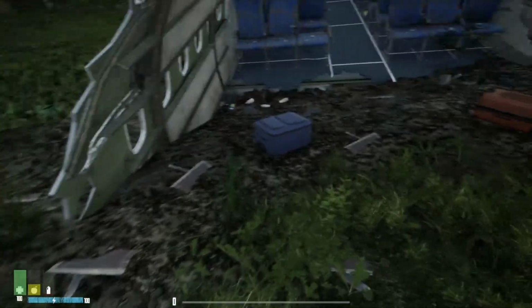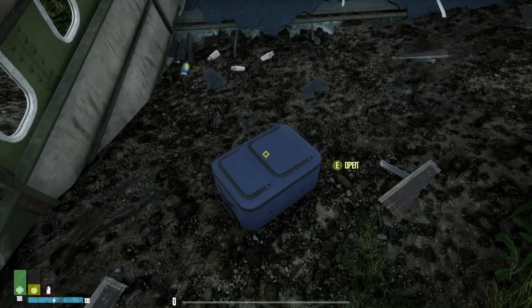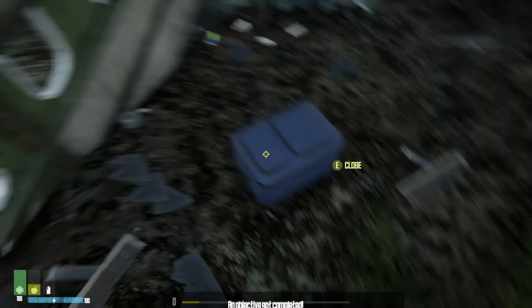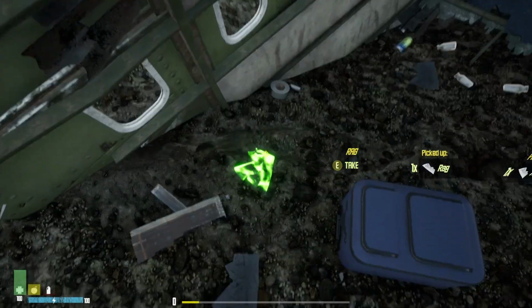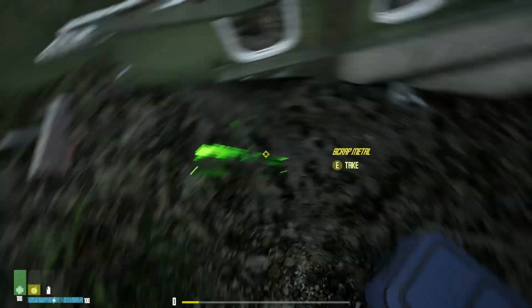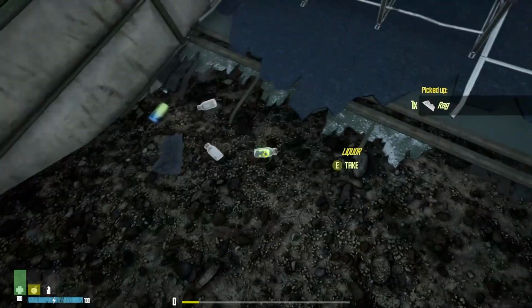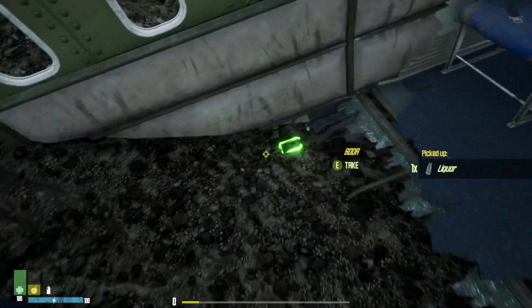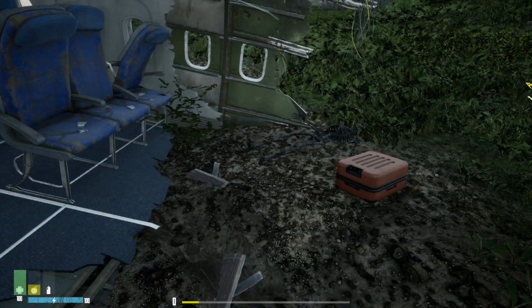Okay, the fire's gone. Let's see if we can. Oh yeah, we can open. Oh shit, it just sprung out. What is that? Rag. We'll take the rags. We'll take all the rags we can get. What is that? Scrap metal. I don't know if we need that just yet. Take that. Liquor. Hell yeah, we'll take the liquor. Oh, the little mini bottles that they charge you an arm and a leg for.